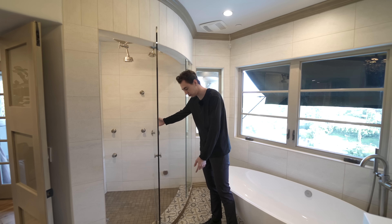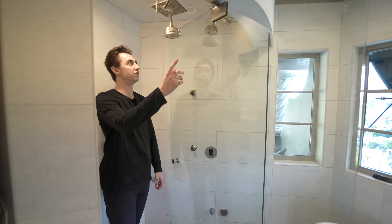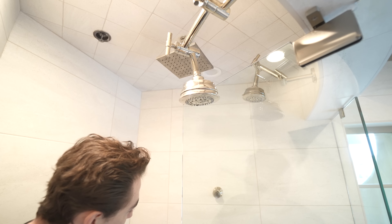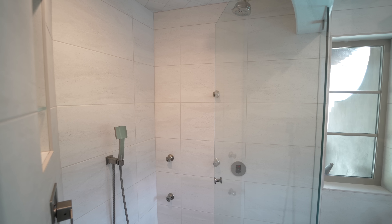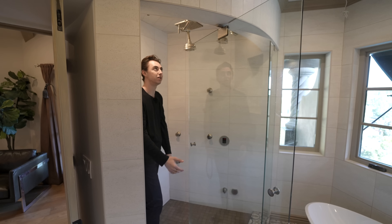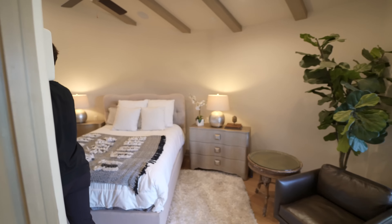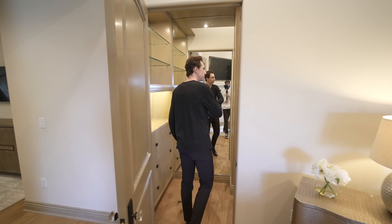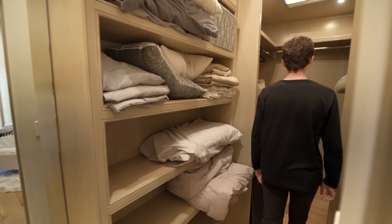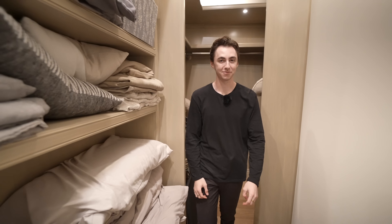The glass pivot door takes you into your walk-in shower space. Look inside for just a second — you have not one, not two, but three rain heads mounted up above, four body sprays on this side of the shower, and then another handheld body spray inside. So you essentially have eight different places for water to come out, and you can adjust these rain heads by turning these knobs. Really, really cool to have. Also right here, you've got your walk-in closet space — extremely spacious, full body mirror, glass shelving, literally going super far back. Floor-to-ceiling storage. And this is just one of three primaries.